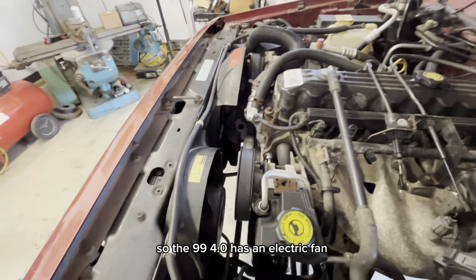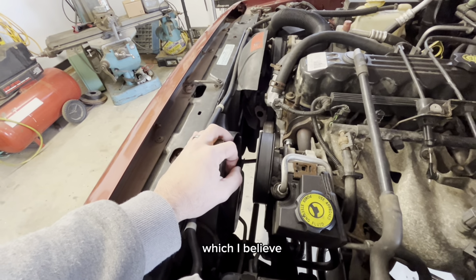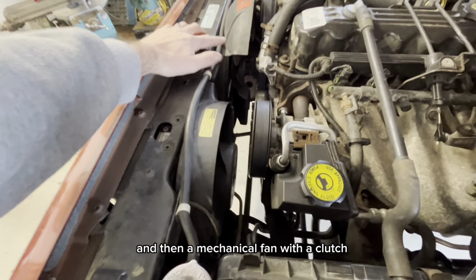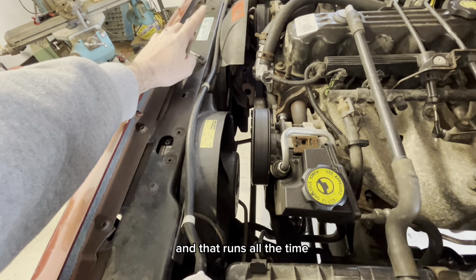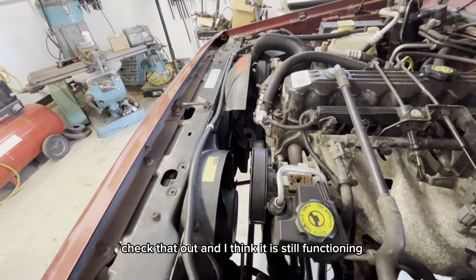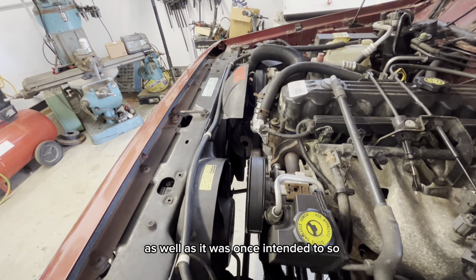So the 99 4.0 has an electric fan, which I believe kicks in when the air conditioner's on or when you go over a certain temp, and then a mechanical fan with a clutch, and that runs all the time. I think they do get loose. Went through some diag videos on how to check that out, and I think it is still functioning, but probably not as well as it was once intended to.